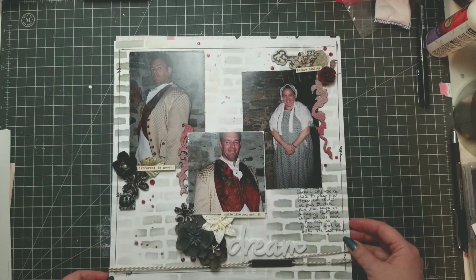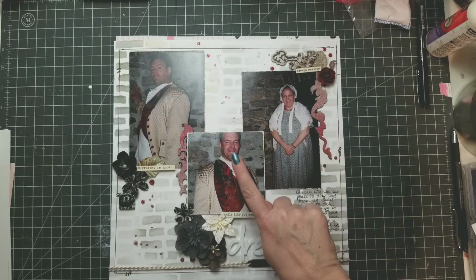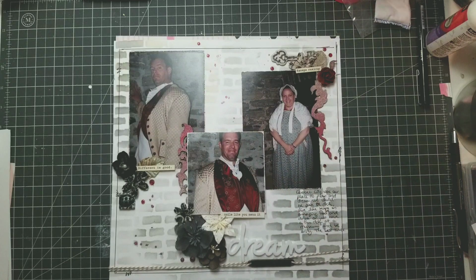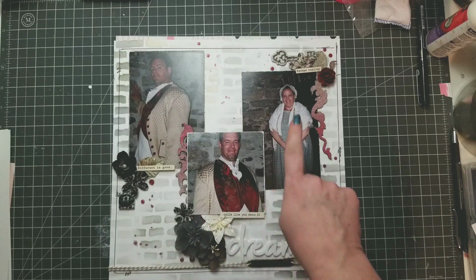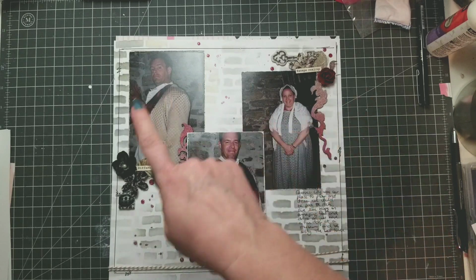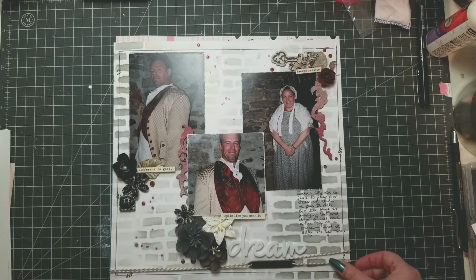What I did for the background, this is the paper that I created myself, and the stonework here was all sort of cream and dark browns and blacks. And so I decided to replicate that for the background. I knew that I had a stencil that had bricks or brickwork. And so I pulled out some of my distress inks that matched the colors and decided to do the background with all the variety of colors I outlined in ink. Did some twine work here down at the bottom.